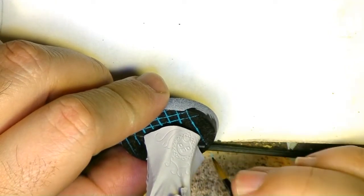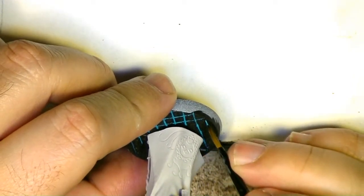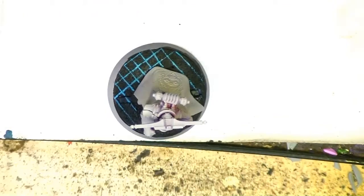Once you have a little bit of practice, it should not be a problem. Okay, so I will finalize the lines on the base and I'm back.